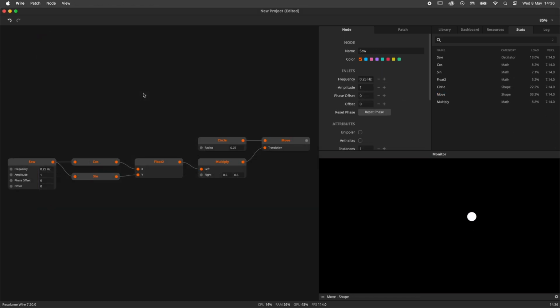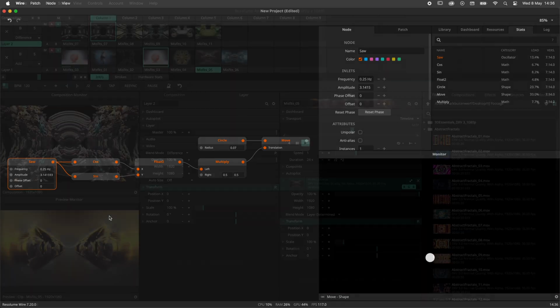Both Arena, Avenue, and Wire now support basic mathematical constants. Additionally, we have added the radians and square root operators. So instead of creating a pi node, I can now just type in pi wherever I need it, and in this case Wire will know that I want the number and not the cake. A full list of all expressions and constants can be found in the expressions article on our website, to which I will leave a link down in the video description.